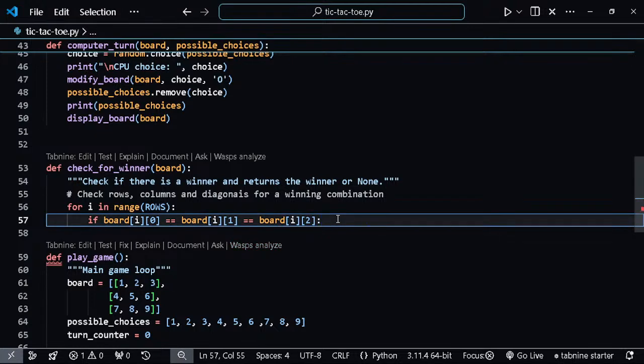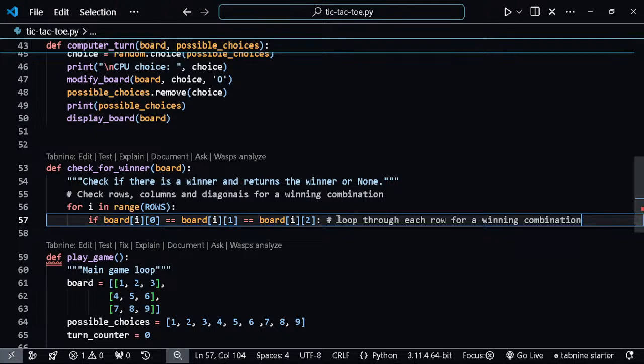So let me just comment this here: loop through each row for a winning combination.